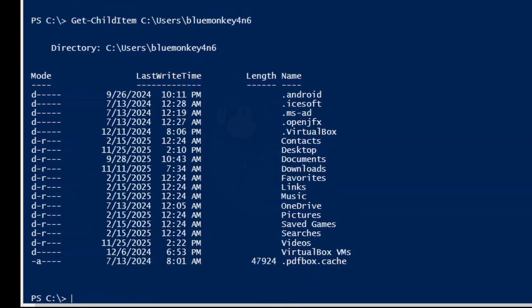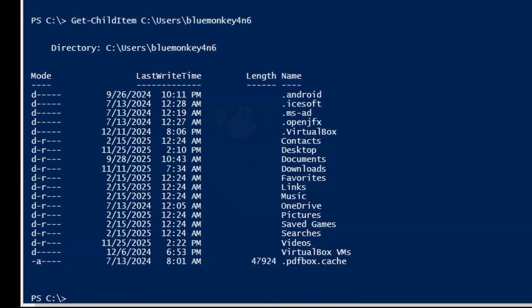So here we see a whole bunch of files. And again, you can use the tab complete so you can minimize your typos and save some time. Now, much like Linux commands could have many options to a command, there are also commandlets with many parameters. Get-ChildItem has a good number of parameters that we can use. Let's see some common ones.